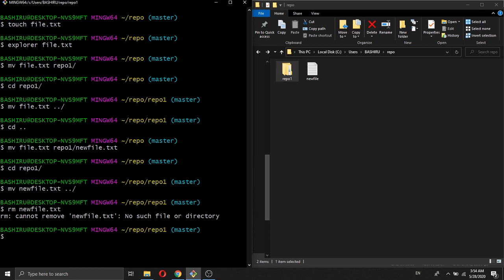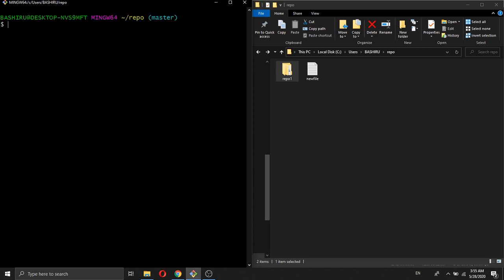There's a problem here because we didn't navigate back to where the file is found. Remember, the file is inside repo now, so navigate to there. So cd, and you come back. So cd dot, you come back to our repo. Now let's clear it so that we can see things. So from here, let's delete it.